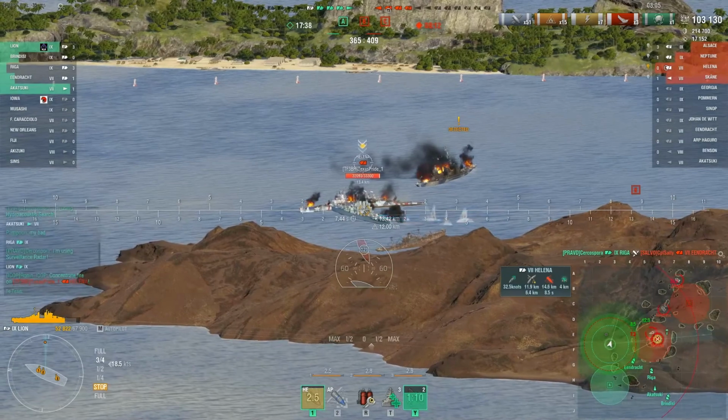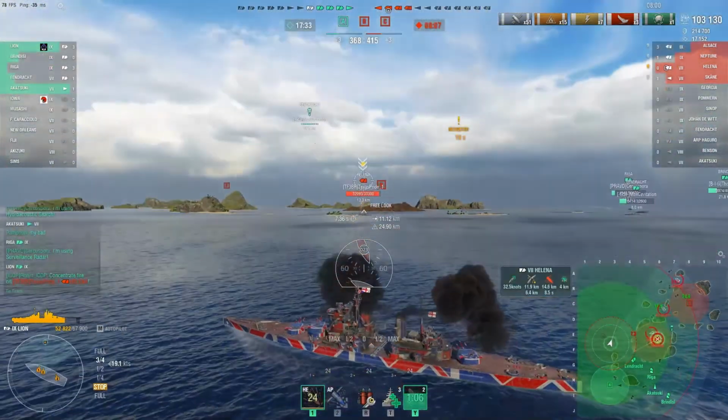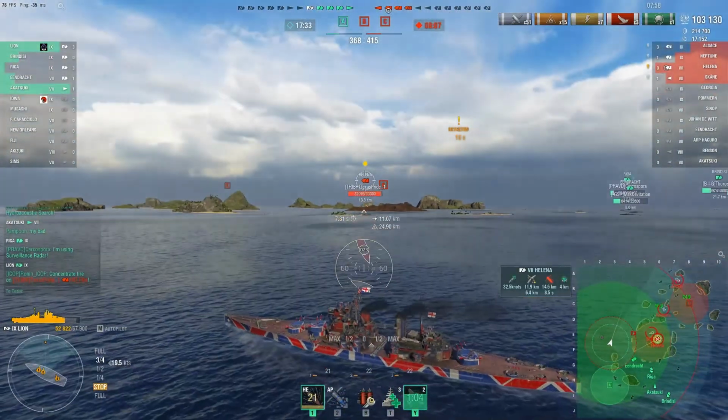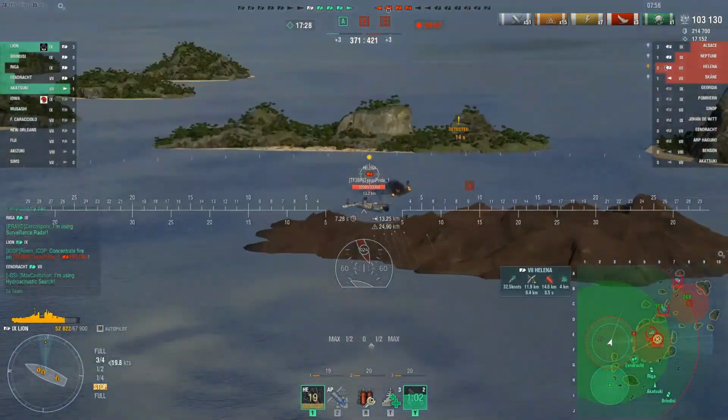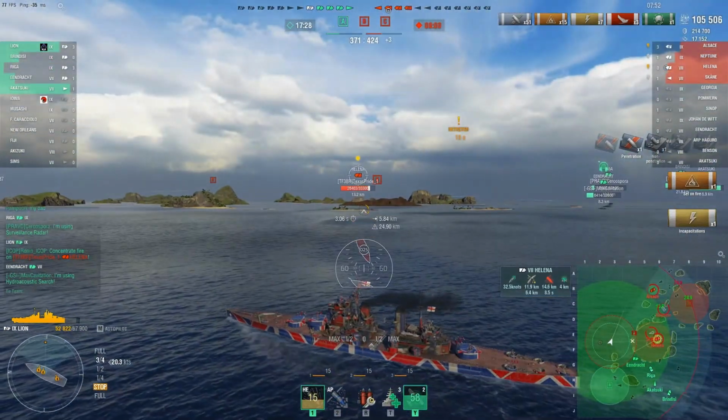And that Helena, he looks like he's stuck on the end of that ship. He's just kind of reversed in and he was just sitting there. Now I want to continue heading this way, but I want to make sure I can continue to get shells on the Helena too. That's fire number 16.